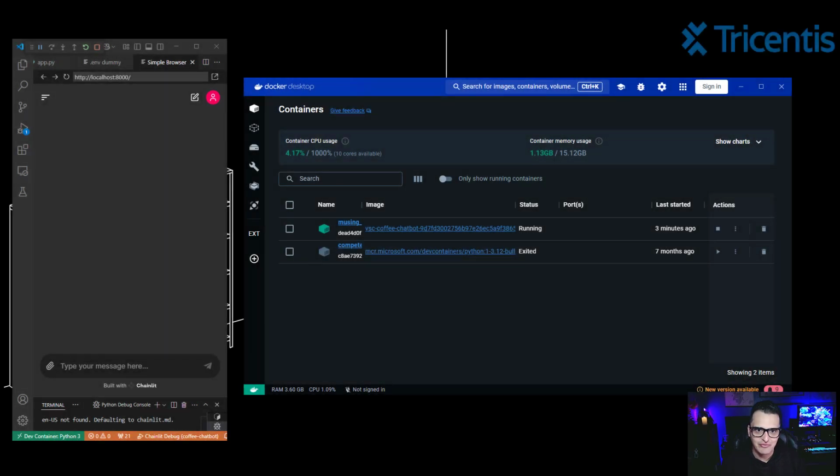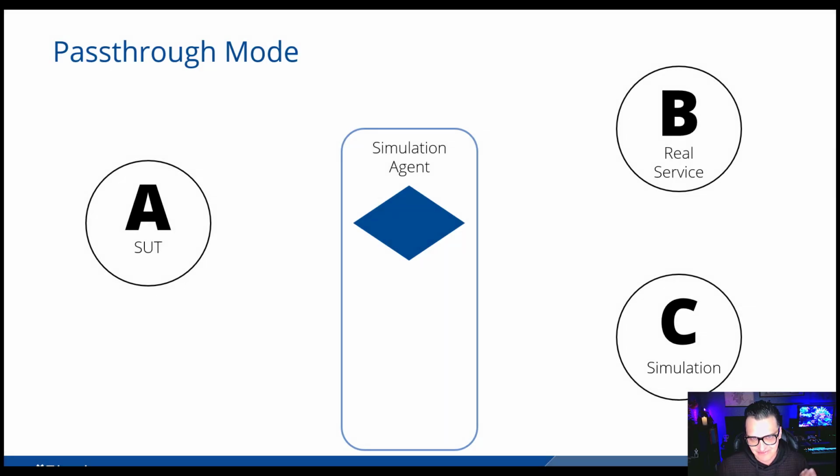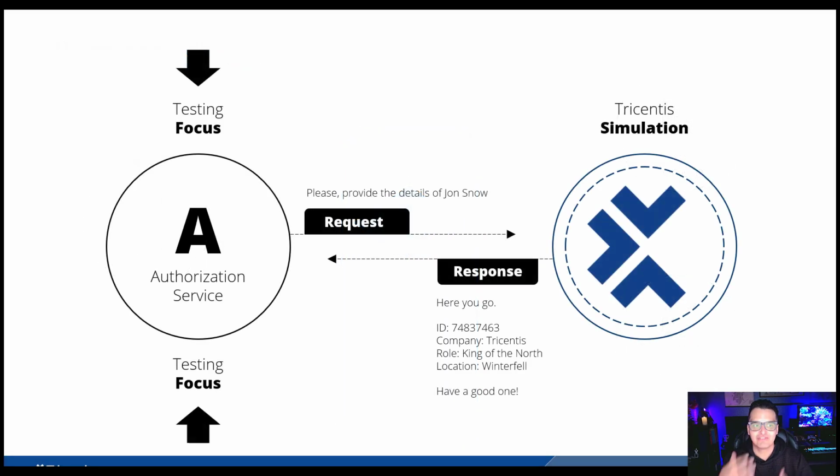Today I've got a good one for you. Today I wanted to show you some of the advanced functionality that's been recently released in API simulation's learning mode. Before we get started with that though, I want to give a quick refresher for everyone on what learning mode is. And actually, let's start one step back.